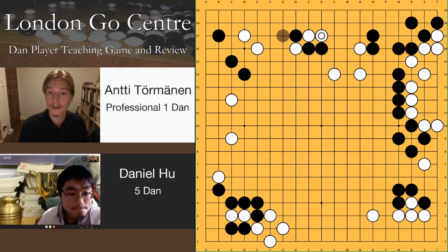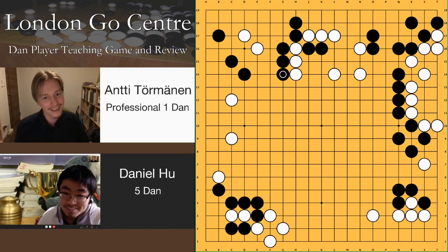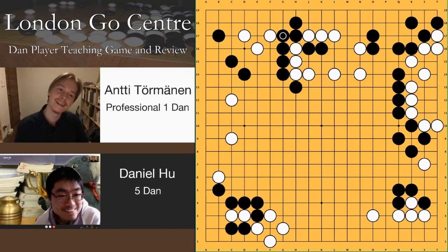Yeah. Or possibly Black could go for some kind of a trade. Is that possible? Oh, this is good. This one White basically has to extend, right? Yeah. So then they push out. But then the question is if White... You still fight the corner. Right. It's not that easy to kill.